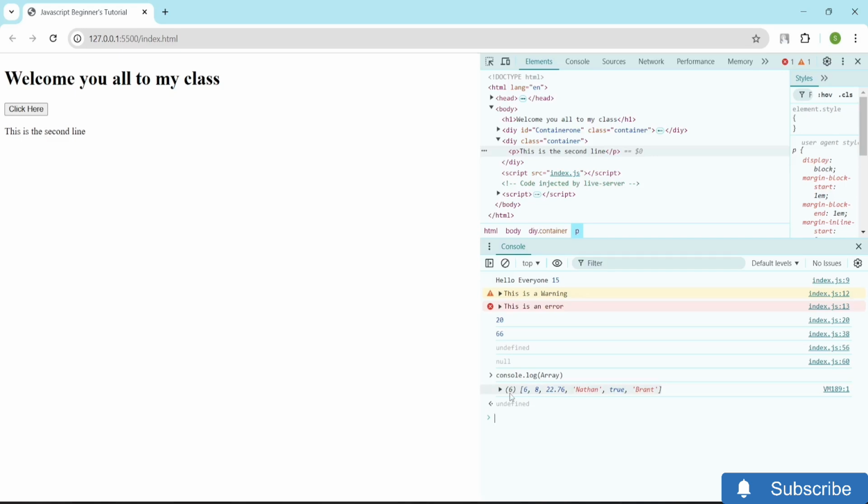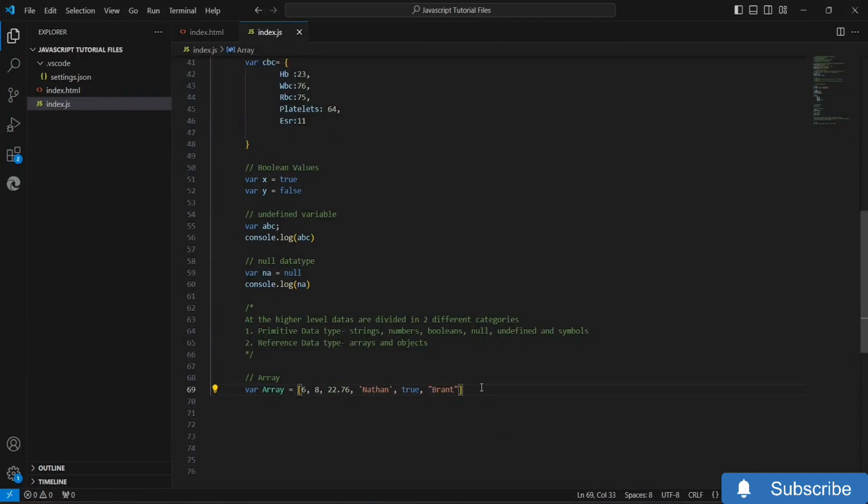At first you can see here you have 6 because it signifies that inside your array we have 6 elements. Let's say I don't want to see the whole array, and inside here I just want to see this number 6. Before that, let me tell you guys about a simple thing. This class is taking a bit longer, but I want you to understand. The thing we're going to learn is about index numbering.